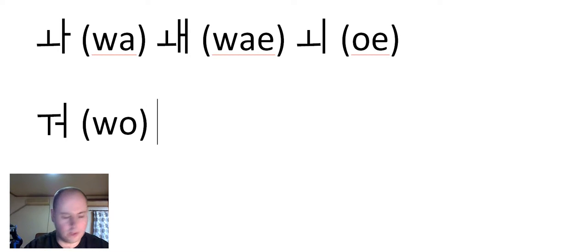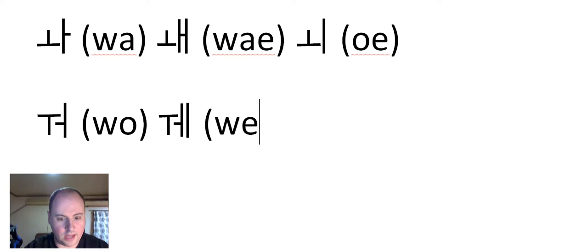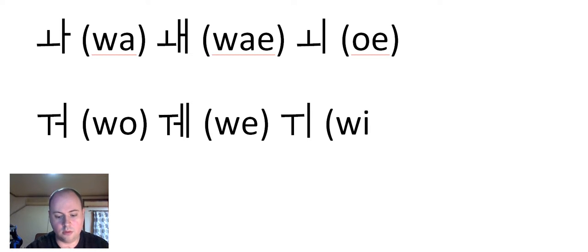Next one is going to be that same sort of downward pointing character, but with this, which would be we. Wo, we. So I believe, again annoyingly, where, I think this one and this one are the same. I think the same sound. If we have another one here, which is this sound here, this is we, because it's again this sort of T character, that straight line character is I, and it becomes we when you say it quickly.